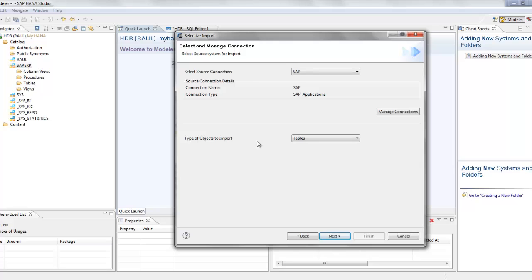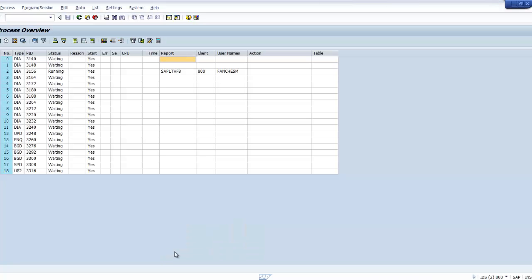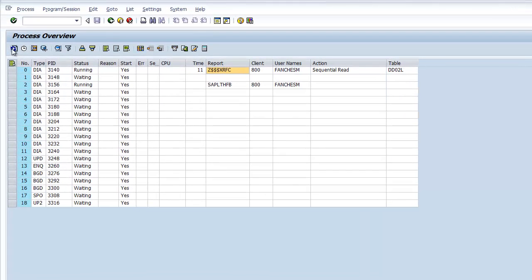I repeat the steps we did before, but this time maybe I'll be pretty fast. BKPF, start it again. So I click the background process, and it runs again. Still running.